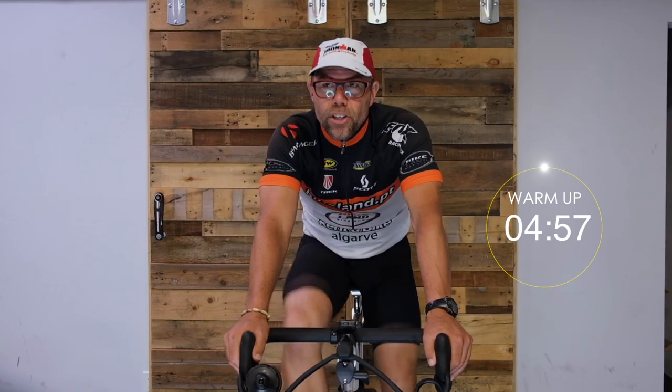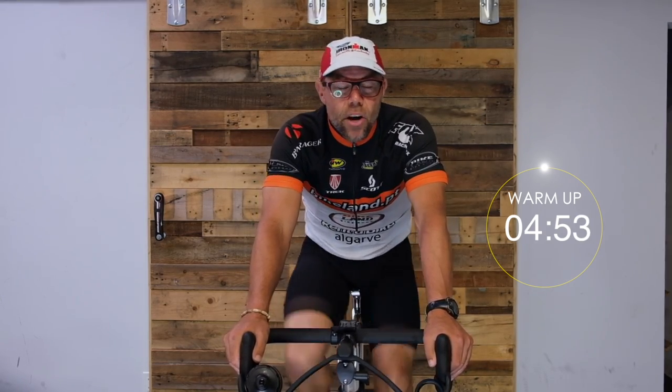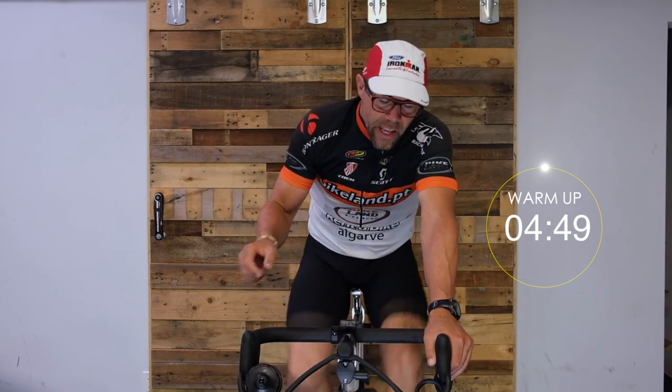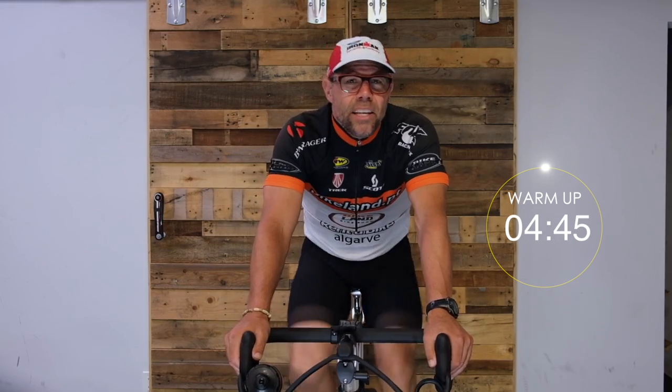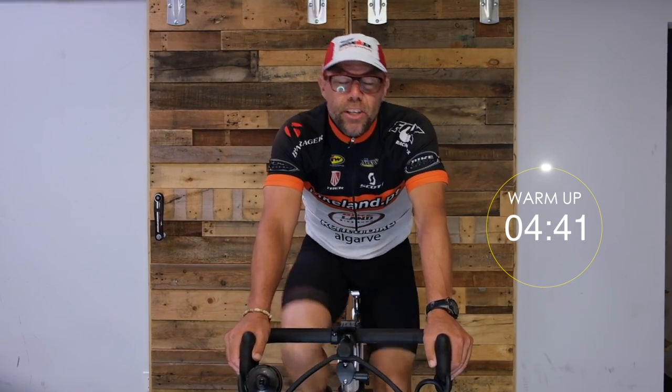So right now we are starting with a 5 minute warm up. So we're just gonna get the legs going. What I want you, if you got a little computer that tells you your RPMs, probably between like 80 to 90 RPMs, just to get the base. Just get the wheels going, get the legs pumping, feeling good.